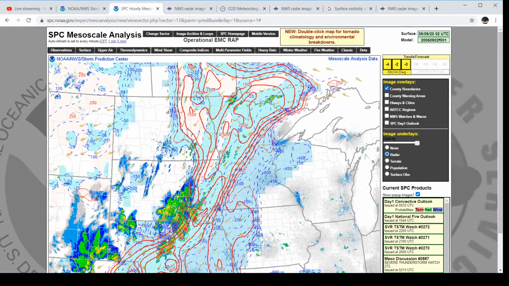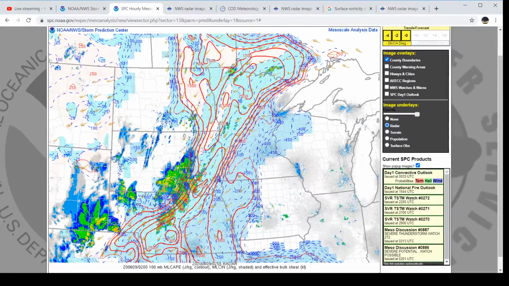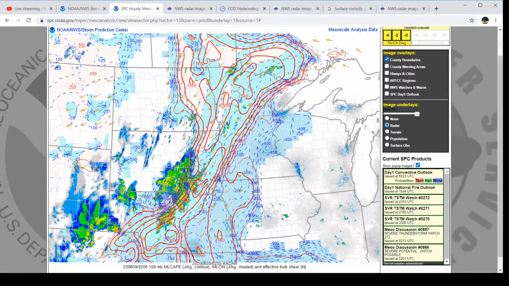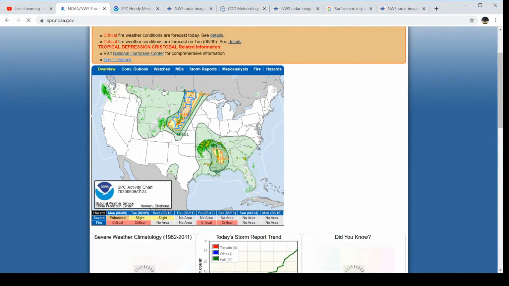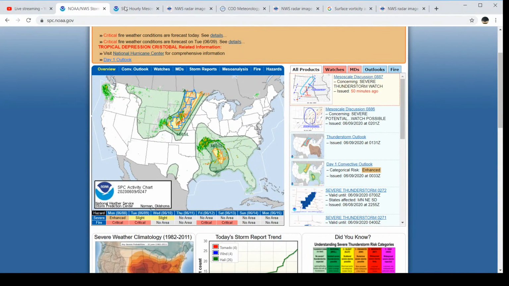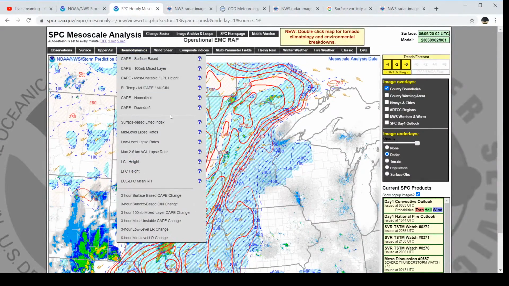But as we can see, there's some convective inhibition. These storms just gotta work through it, but I don't think this convective inhibition is really strong. So, nonetheless, we still got 2 current tornado warnings.